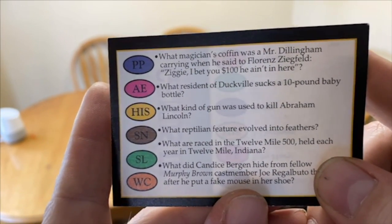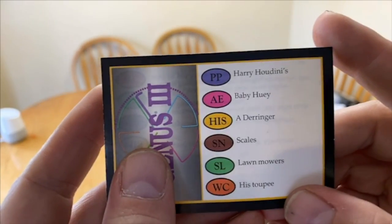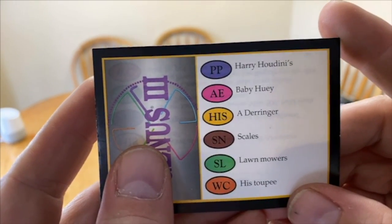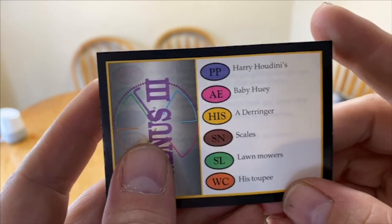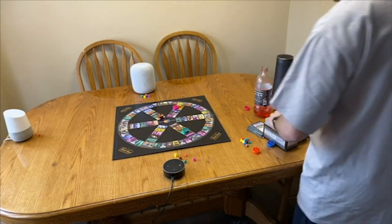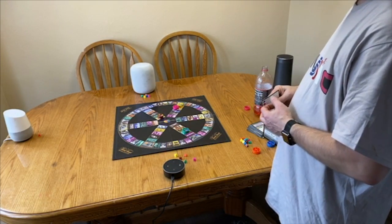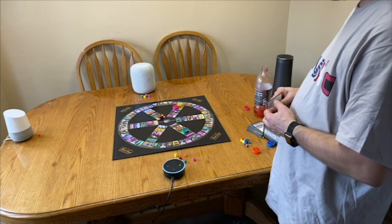Cortana, what kind of gun was used to kill Abraham Lincoln? Sorry, I don't know the answer to this one, but I'm learning. Okay, if you're learning, it was a Derringer, but I don't think you're listening to me anymore. Anyways, Alexa, roll a dice. 1.